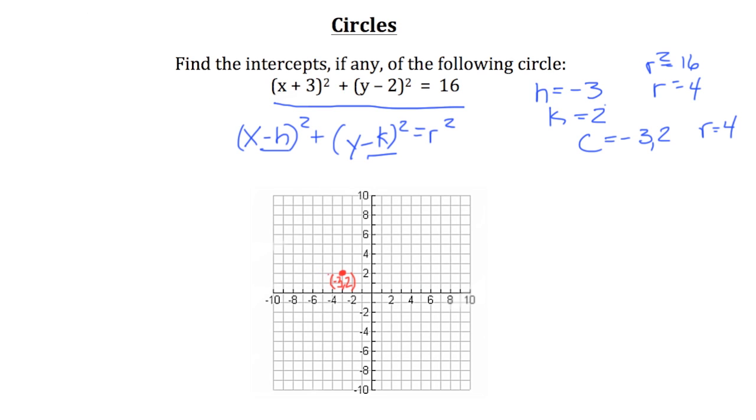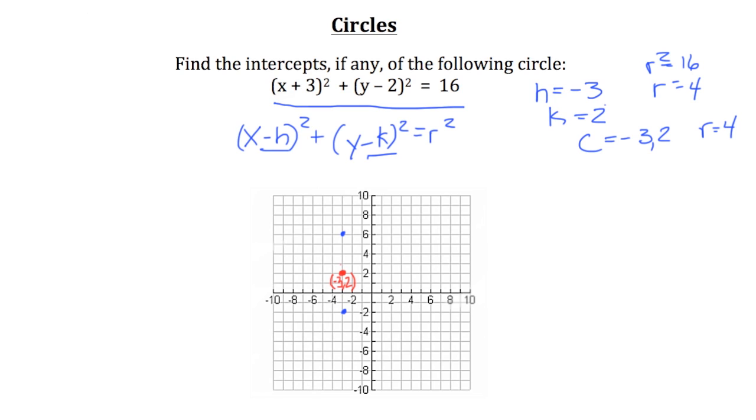Okay, so I've plotted the center of our circle at point (negative 3, 2), and then we can plot other points by the information we know because the radius is 4 units. So if we go to negative 3, the center of the circle, and go up 4 units, 1, 2, 3, 4, we would put a point at (negative 3, 6). We can do the same thing counting down from negative 3, down 1, 2, 3, 4, which puts us at (negative 3, negative 2).